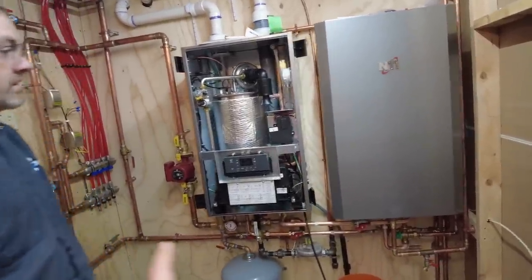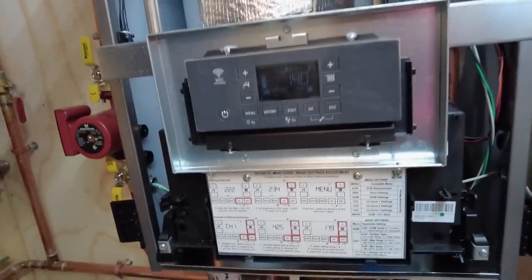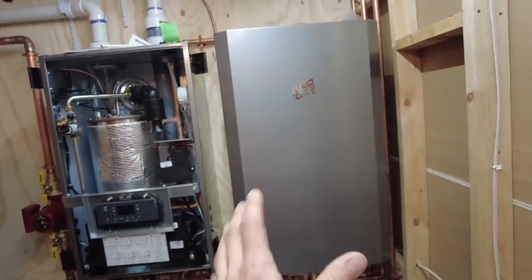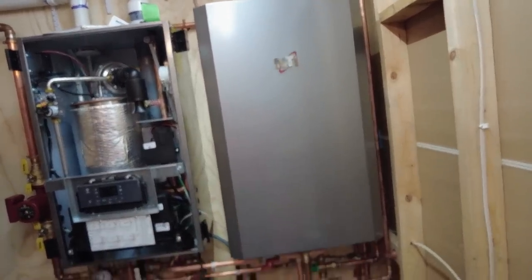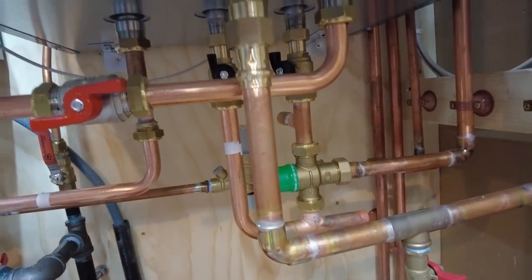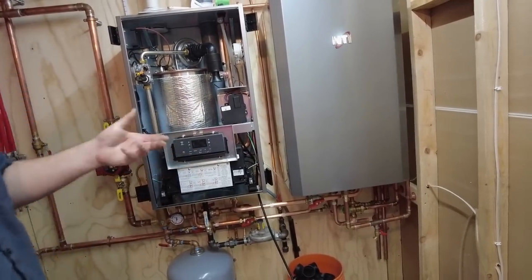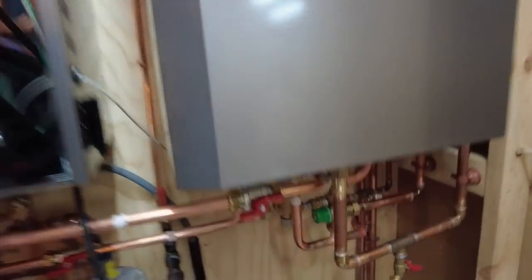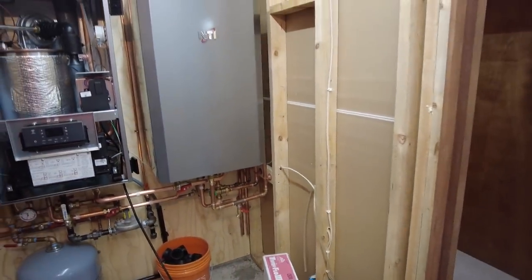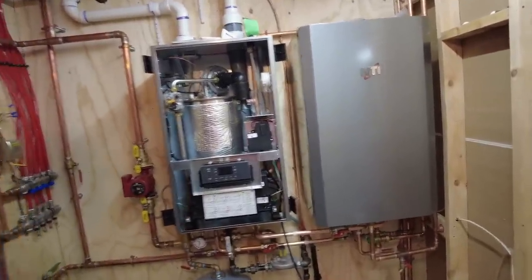So Mike was just telling me this off camera here, but the water temp in here is set to 140. Which is 140 in the tank. I'm assuming that's what this is telling me here. Yep, that's what the target temperature is. So the tank is maintaining 140, a holding temperature. Yes. And then as it comes out, it has an actual mixing valve on the bottom here, this green one. So it's going to dump some cold into it and set it to 120 or whatever we have it set to. 120 is the max you can set it to. You can turn it down from there. And so this green knob here is the adjustment for what the output of the hot water is going to be into the house. Yep. So this is exciting. It's on. It blasts right off.